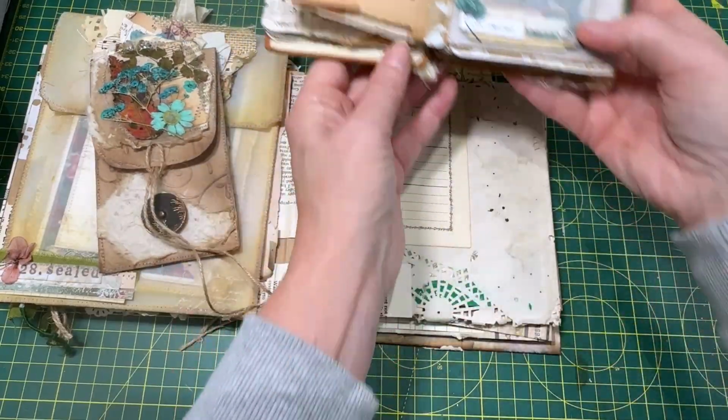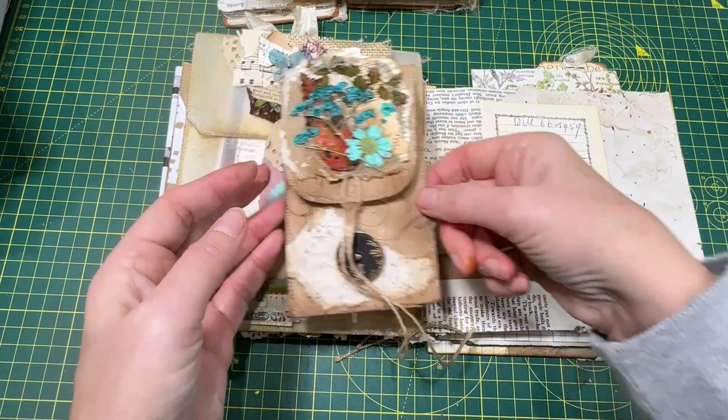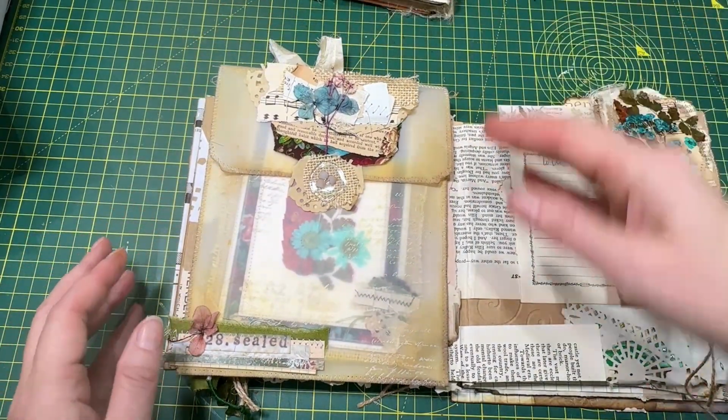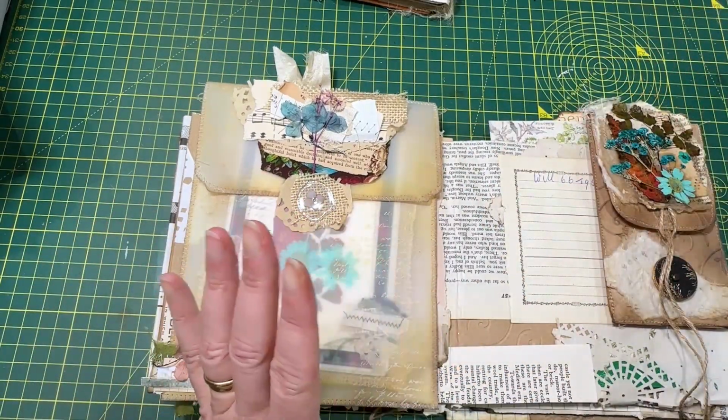And then I decided to play in my No Sew November journal, which isn't finished because I stopped halfway through the challenge because I was unwell. And so I'm trying to fill it up now and just play in it and enjoy it.